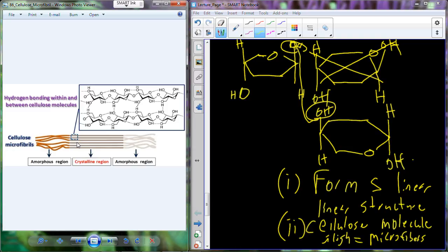So those molecules align. They're able to fit together now, and we can build these structures based off of hydrogen bonds. And you get these microfibers that are very, I mean, it's like rebar that you put in concrete, right? We have now a structural support that you can add into a variety of different pieces. All right, why don't we go ahead and stop there?